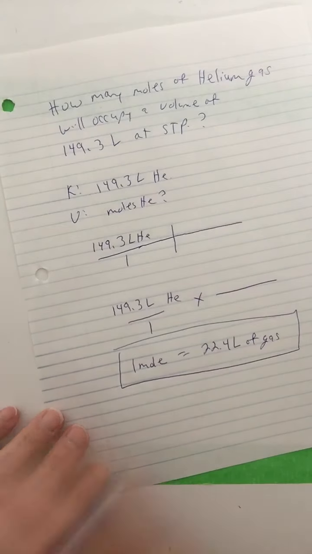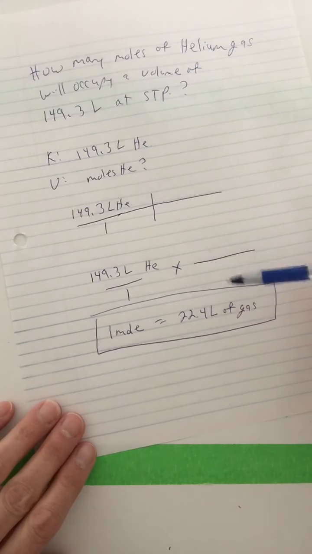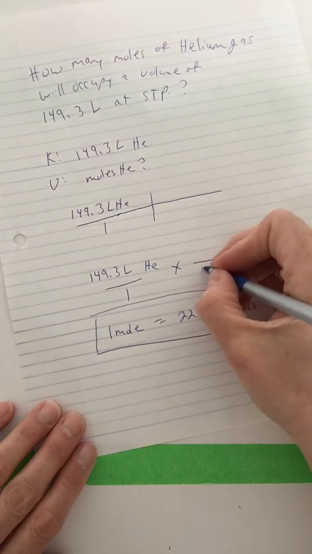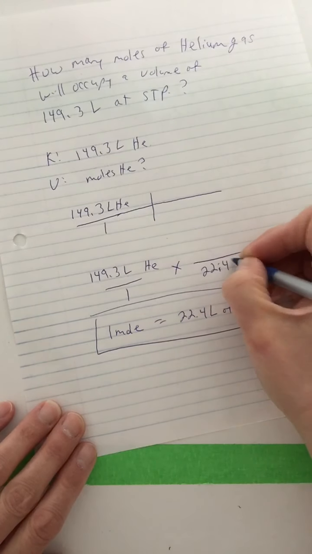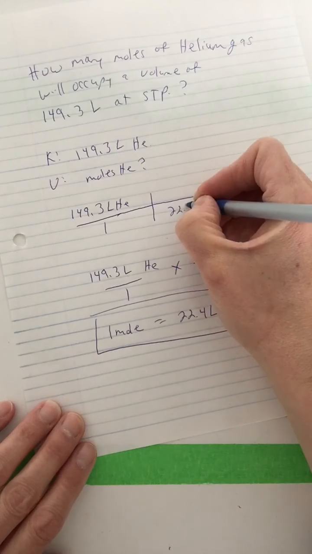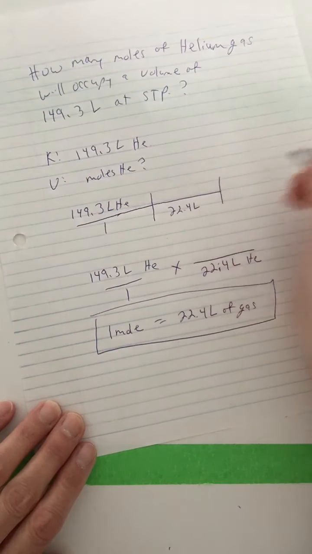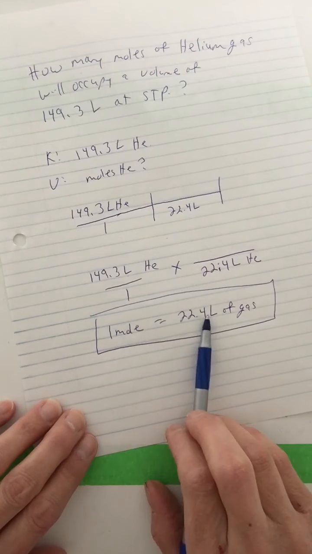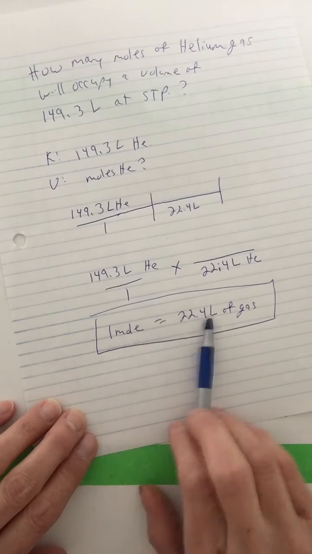That's today's bunk bed. So what am I going to put on the bottom? Well, liters is on the top, so I have to put liters on the bottom to get rid of it. 22.4 liters of helium. Same as the bunk bed. I'm showing you just 2 different ways to do it because not everyone likes a bunk bed. What always goes on the top? What's the bunk bed pair? You're not allowed to change the bunk bed mate. You have to put the pair down.